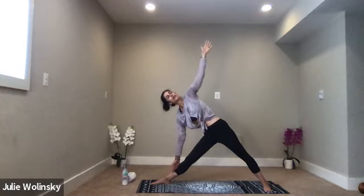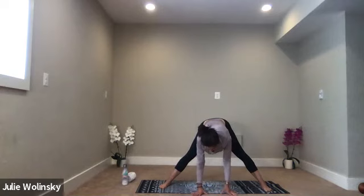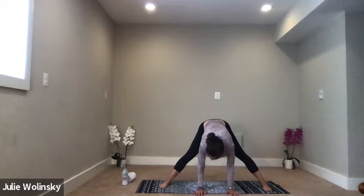Inhale, rise up. Bring your arms out to your sides like a T. Exhale, parallel your feet to the short edge of your mat. Inhale, lift your heart. Exhale, wide-legged forward fold — hinge at your hips. Pull your belly forward. When you can go no further, bring your hands to the ground in front of you and relax your head. If a headstand is in your practice and you want to take it, go for it. If you're in your wide-leg forward fold, balance your weight from your heels to the ball mounts of your toes. Bring your belly closer to the wall behind you and your head closer to your mat.